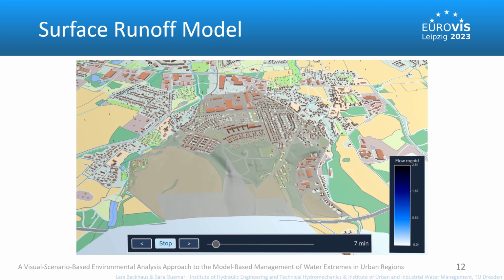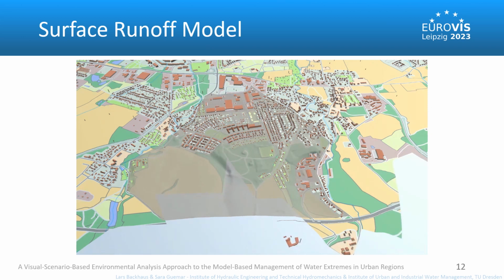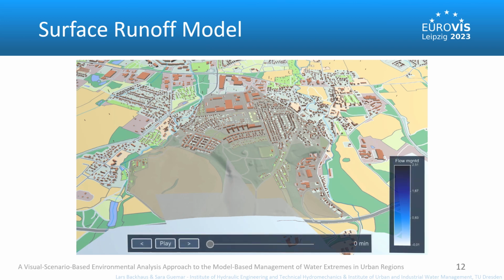The created surface runoff model uses Euler-2 design storms as a boundary condition for precipitation input, which were generated using the LARS stochastic weather generator. The design storm projections were conducted for two future periods: near future from 2014 to 2060 and far future from 2081 to 2100. After running a heavy precipitation simulation, results include water depth, flow velocity, and specific discharge per computational cell for an adjustable time step.